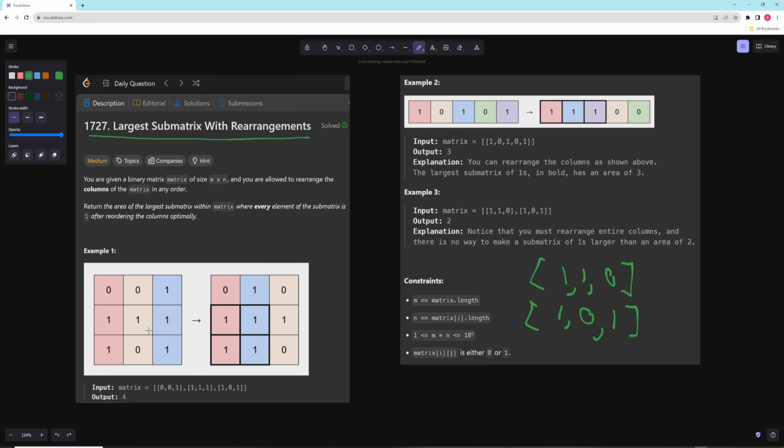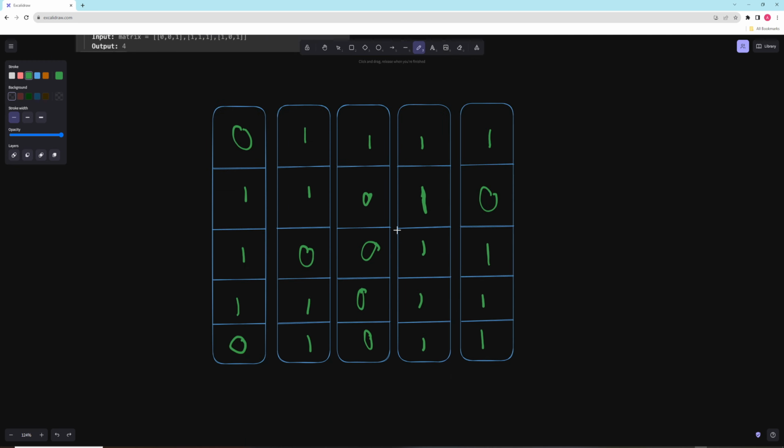So what we're going to do is figure out, for each column, what's the biggest rectangle we can make with that column. And instead of storing it like this, which is kind of useless, we are going to do it another way. I have an example here where we have 5 different columns and a bunch of numbers. These ones are okay, but really what we want to figure out is how far does the rectangle go with these ones, right? Like if I have a 1 here and 1 here, can I make a rectangle, and how do I know?